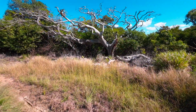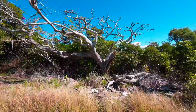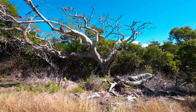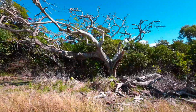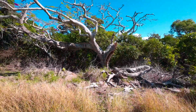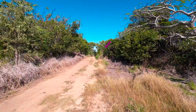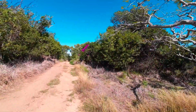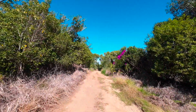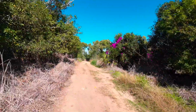Yeah, so here we are, straight across here. This old tree. You see where kids have made a bit of a cubby house or whatever up there, it looks like. But yeah, there's that. And we'll go for a walk up a bit further. I see all broken glass and pottery and everything around this area, so there's definitely, as I said, there must have been a house here or something.